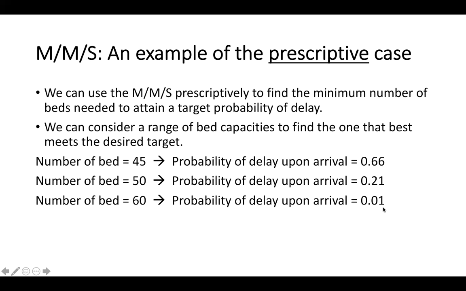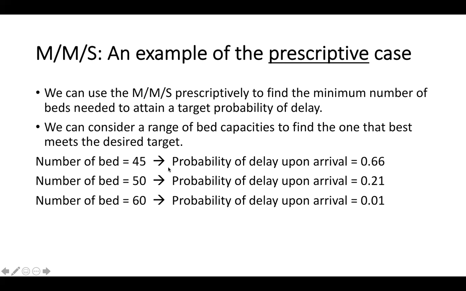the probability that the patient needs to wait after they come to the system. They need to wait till they finally find a bed. That probability is going to go down to 1%. So, if that's the probability that the hospital managers are looking for, that there is only a 1% chance that the patient ends up waiting when they arrive at the hospital, if that's the level of service that the hospital managers want to maintain, then having 60 beds is the best thing that we can do to bring us to this chance that the patient ends up waiting for a bed.